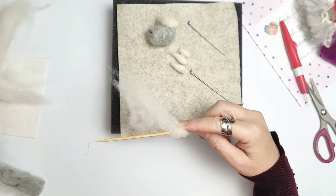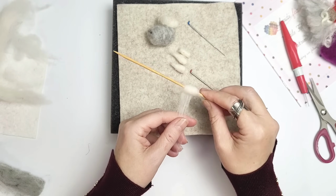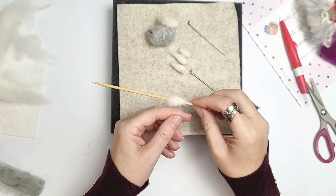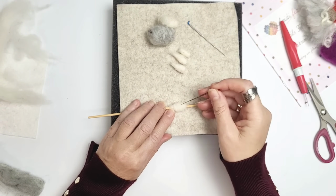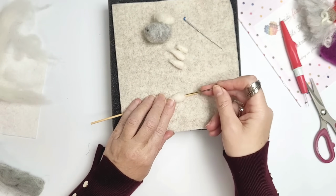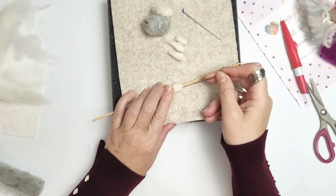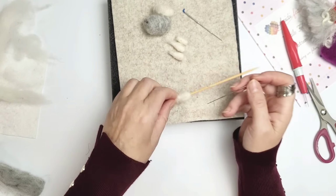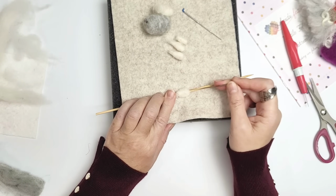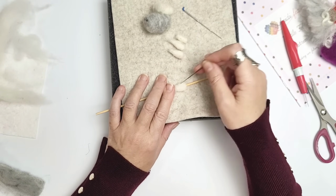And here we've just got very short, stumpy legs. I'm flattening the end with my needle, as you can see there. Still using my 38 needle, a good all-rounder, nice and robust. And just really felting it till it's nice and firm, because they need to be stable to hold the sheep. The entire sheep only weighs 6 grams, so you need very small amounts of wool. There's not a lot of weight here at all, so there's nothing really to stabilize.